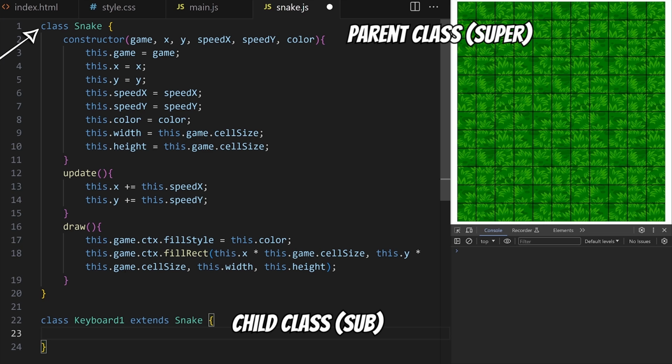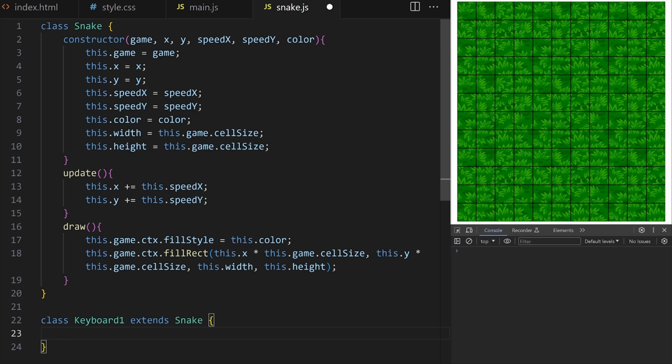That way, I can put all the shared logic for all the snake types on the parent class, and the child class will only have a few bits of logic that are specific for keyboard-controlled snakes. If I don't define any constructor here at all, it will just automatically trigger the constructor from line 2. But in this case, I want to add a little bit of extra code into the constructor, so I have to extend it here. We know that constructor will always need these 6 arguments for the snake to work.